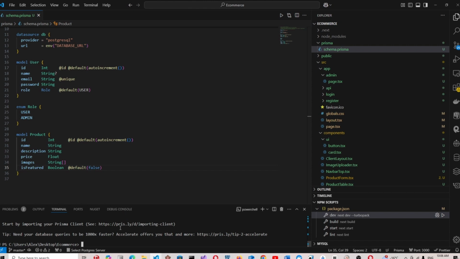So the Prisma client will be updated, and we will say prisma db push.